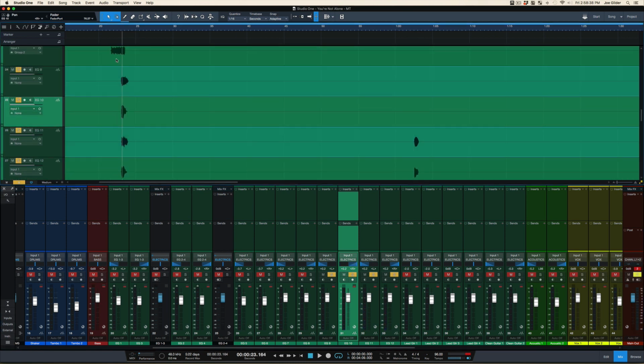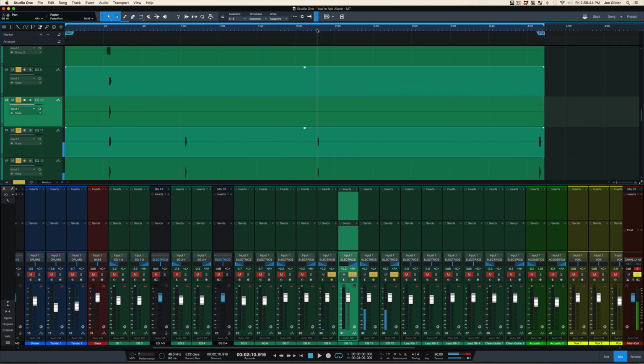And this section should still work. Yeah. Just a little bit of sound, but it can work. Okay.